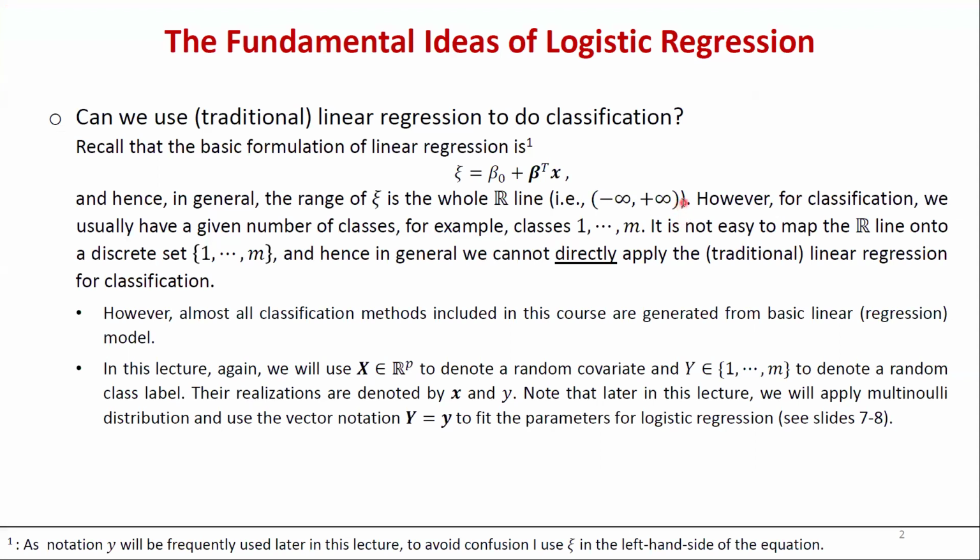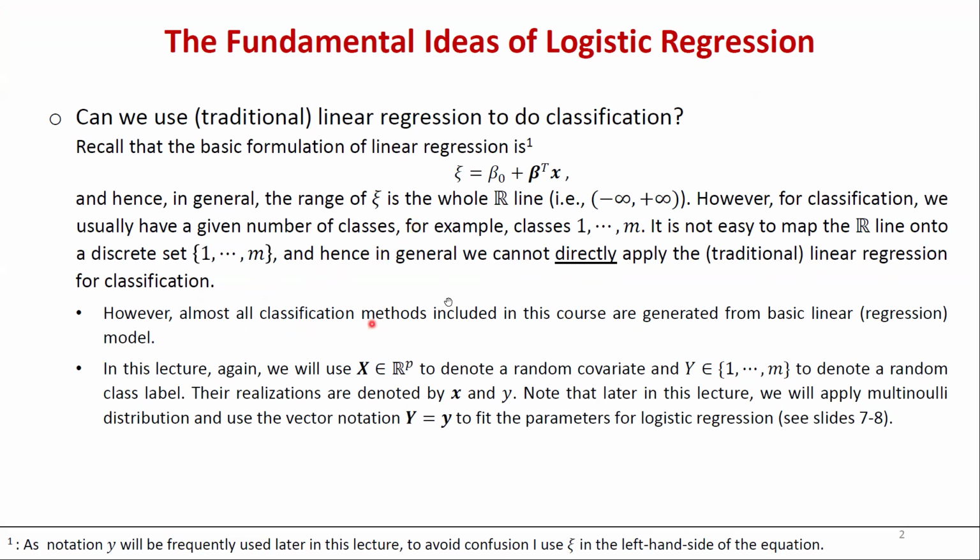However, for classification, you cannot make it this way. For example, you tell me that the result is 1.5. What does that mean, 1.5? Can you say it is something between category 1 and category 2? Or if it's 1.2, does that mean it's category 1? Well, you will have a lot of mistakes if you make it this way. It sounds interesting, but practically it doesn't work. So the idea is, how can we use the traditional linear regression to do classification? How can we make it?